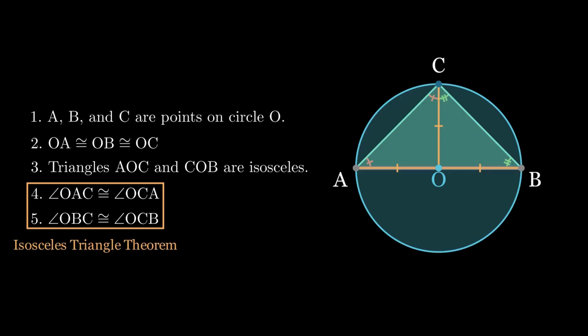This is due to a fact known as the isosceles triangle theorem, which we can prove is true by taking a generic triangle with two congruent sides and cutting the vertex angle into two halves with this angle bisector. Now, each half of our triangle has the same pair of side lengths with the same angle between them, so they end up being congruent by the SAS congruence postulate.